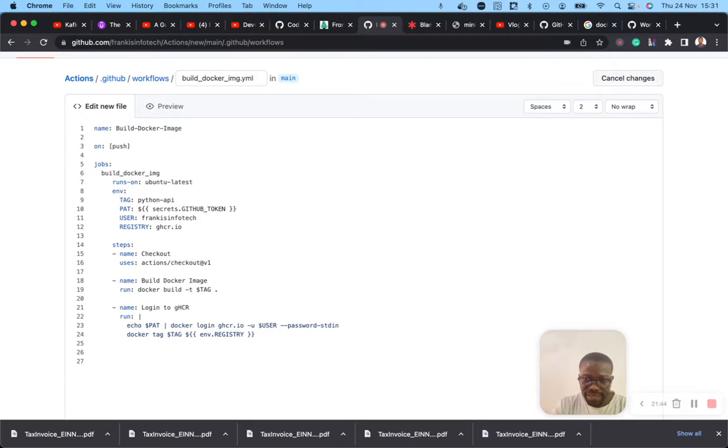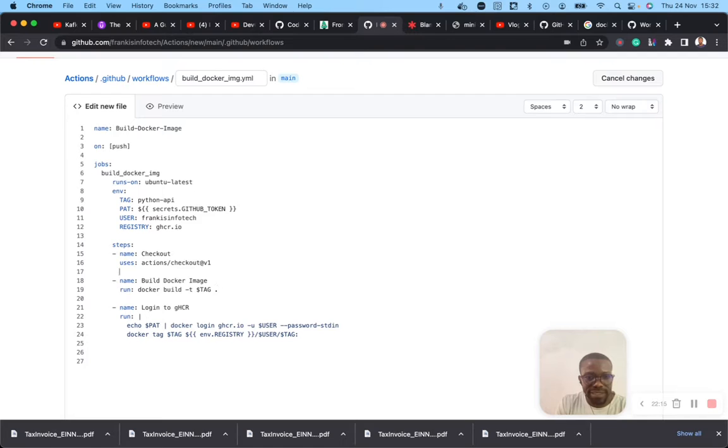What comes next? Docker tag slash the user. Like I said, I'll use different variants. Dollar user is always going to work. Slash the tag, which is going to be dollar tag, colon, version.